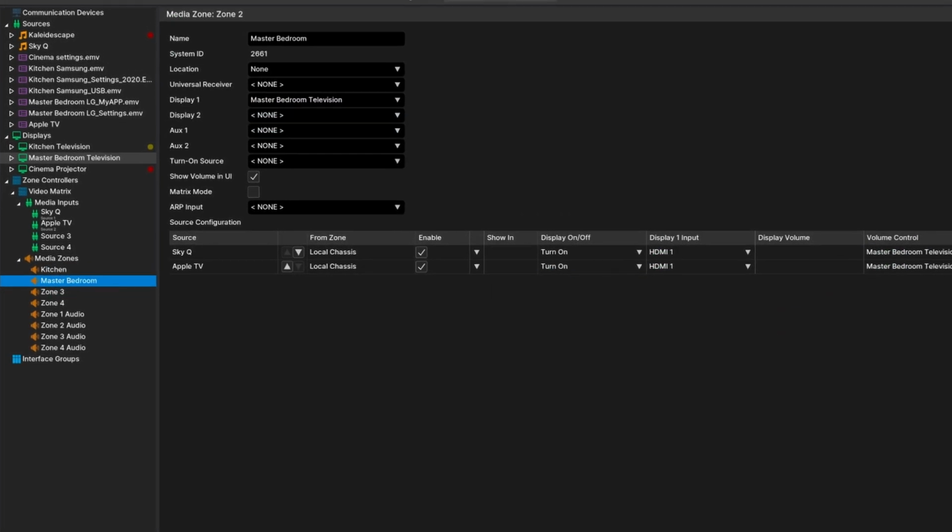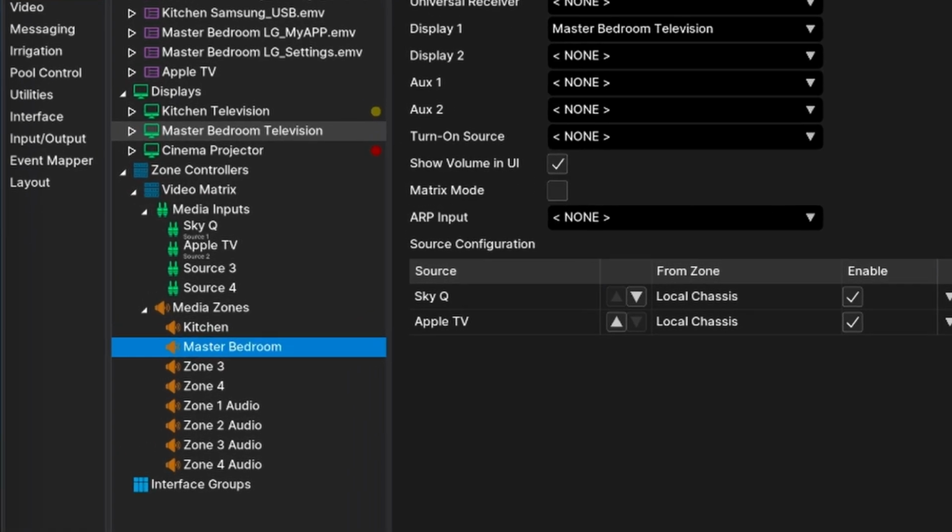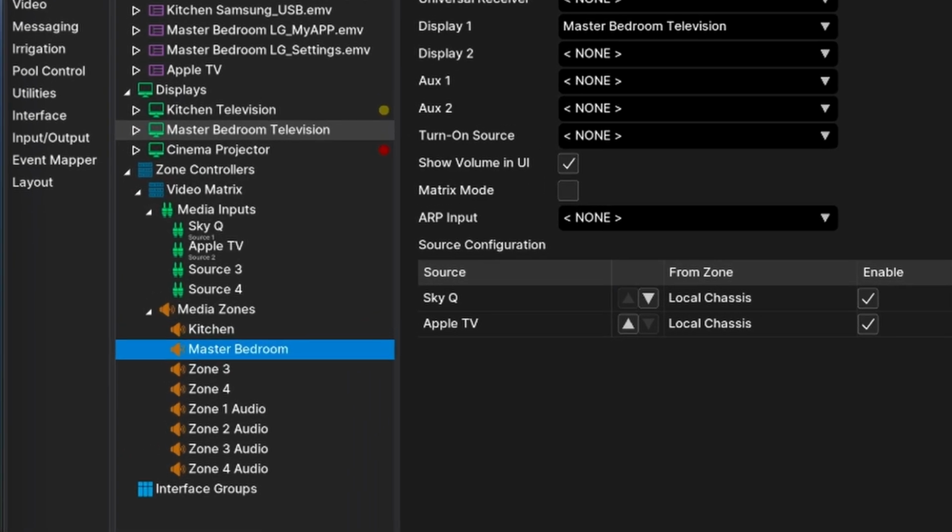When you add a zone controller to a project, all of the zones will automatically present themselves on the viewer whether you're using them or not. So then it's our job to tidy up and remove any unused zones, which we will do shortly. But I like to put an identifier on unused zones so I know to hide them later. There is no wrong way to do this. I tend to use a dot or a period before the zone name. This is what I do, as it's how you hide folders and documents on a Linux machine.